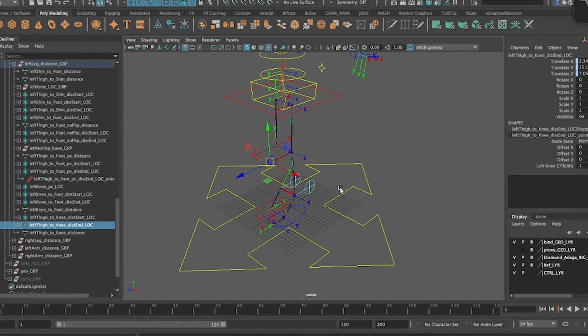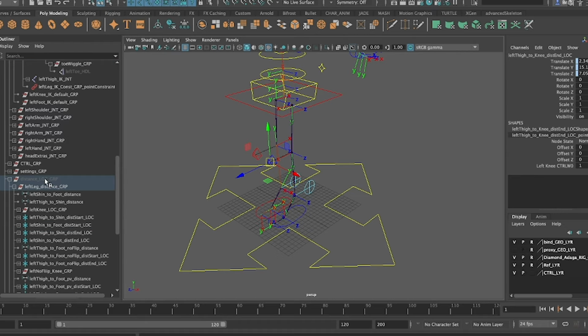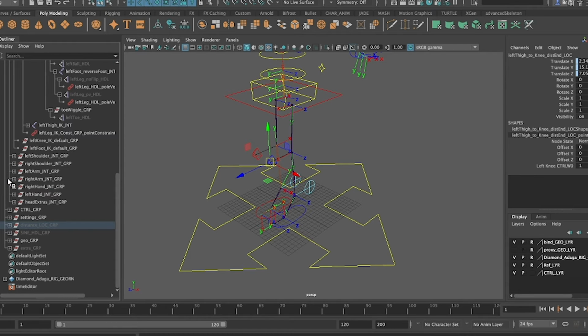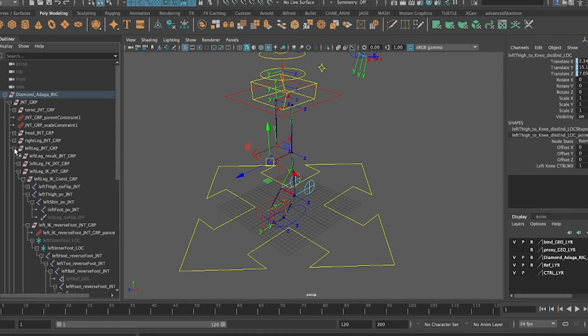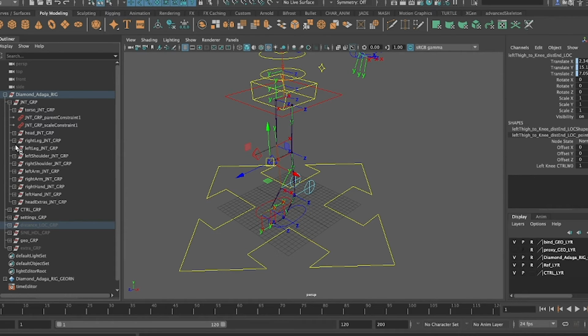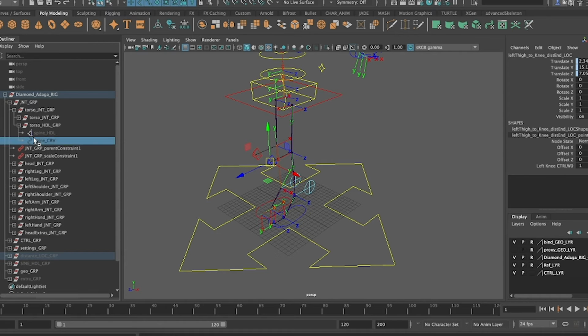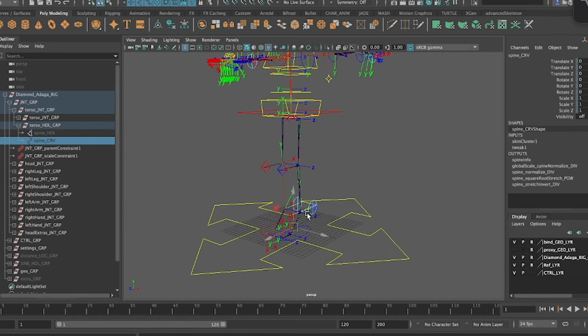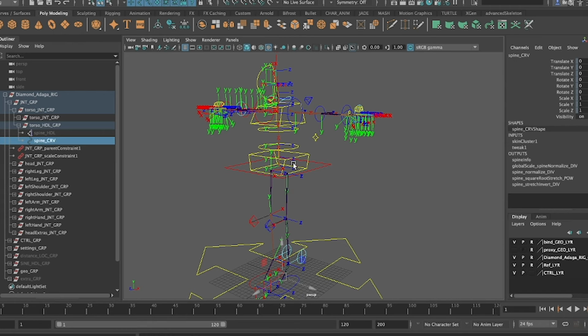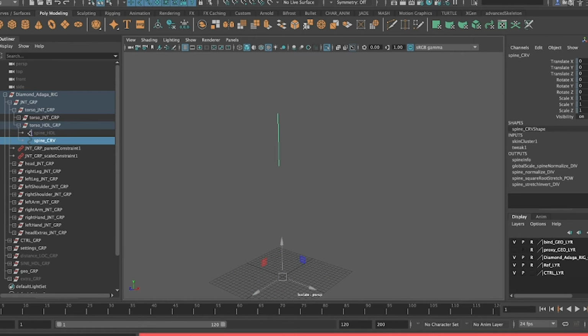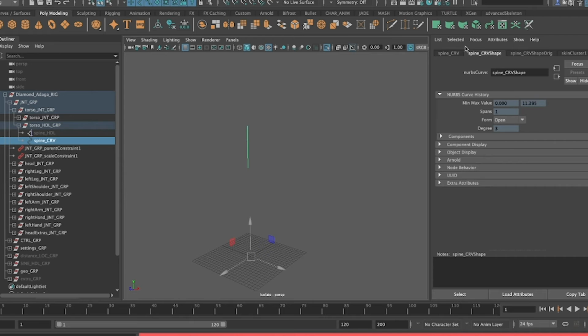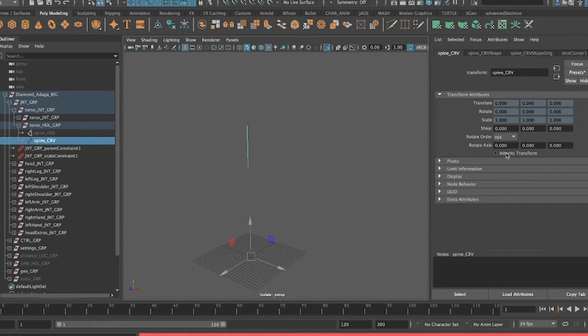And another problem that we would run into is the double transforms. I'm going to use the example of the IK spline, because I do have that in the spine, and I just need to go and pull that up really quick. So here's the spine curve. I'm going to reveal it. It's right there. And in the attribute editor, its inherit transform is off.